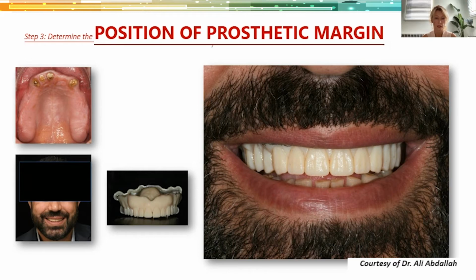So what we do is we draw a line here to that lip position, and we will plan our prosthetic margin to be 2 millimeters more apical than this line to that most exaggerated, most retracted lip position. And then our implants we place even further from there. So we basically have to calculate the exact numbers based on the components we will use.